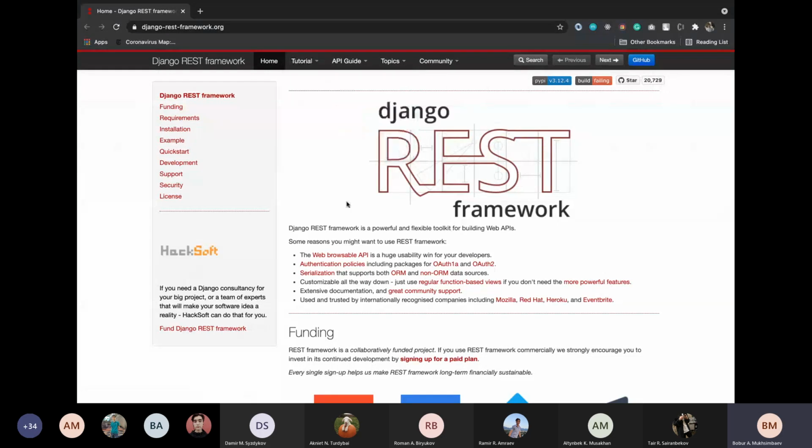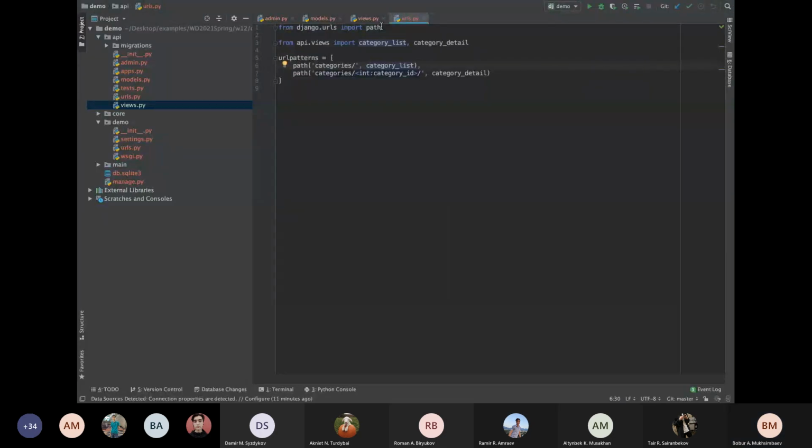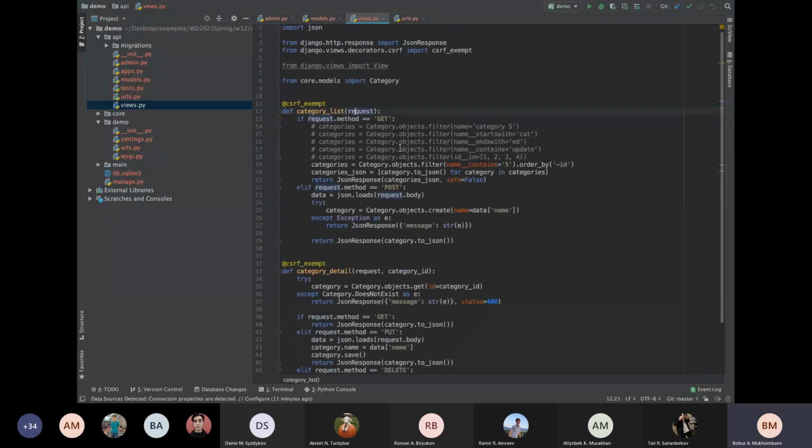So this framework helps us to implement almost the same APIs as in our case, as we did by ourselves.